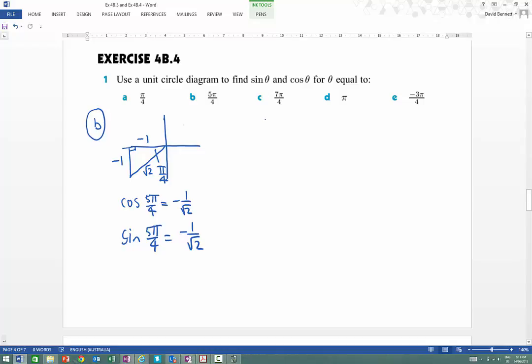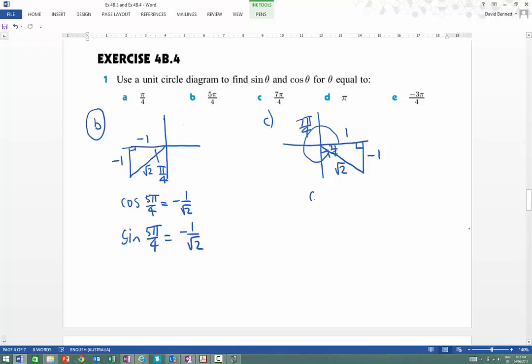If I did something like C, we'll go through there. So that's 1 pi on 4, 2 pi on 4, 3 pi on 4, 4 pi on 4, 5 pi on 4, 6 pi on 4, 7 pi on 4 over here. Again, that angle there is pi on 4, and this whole angle around there is in fact 7 pi on 4. We always make our triangle go to the x-axis. Again we're labelling that's 1, that's negative 1, and that's root 2, using the triangle that's on your sheet. Remember, key ones are pi on 4, pi on 3, pi on 6, and therefore we can work these out exactly.